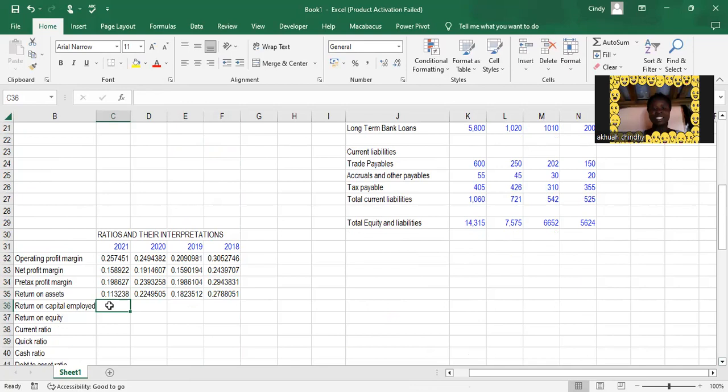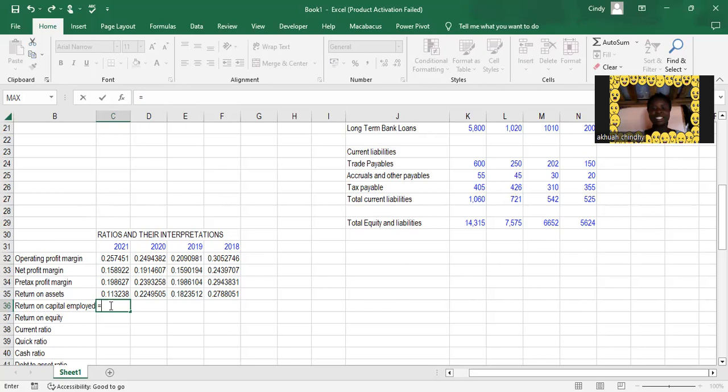So with the return on capital employed, here with capital employed, it's asking us for what? The financing of the business. So what we will use is this side, we go to the balance sheet, not the income statement. Capital employed is equity plus non-current liabilities, because equity is what the shareholders are bringing. That's what we're using to finance the business. And then the long-term liabilities, like going for a huge loan that you can pay across a long period of time. You're not using the current liabilities because they don't spread over long periods of time and cannot be considered as firm capital for the business.